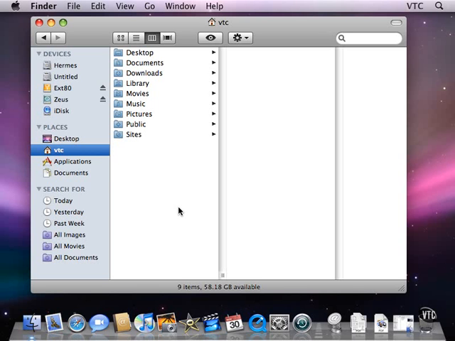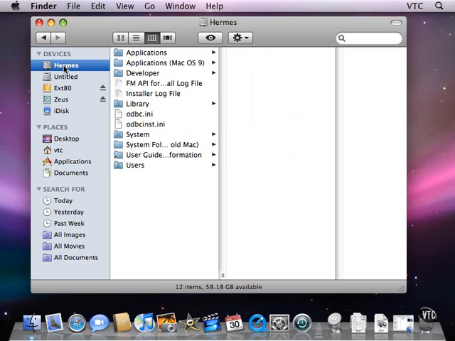I promised that I would show you the default folders that exist in every Mac OS X application, and that's what I'm going to do now. Let's start with the folders that you will find at the root level of your hard disk that are created primarily during the installation of Mac OS X.